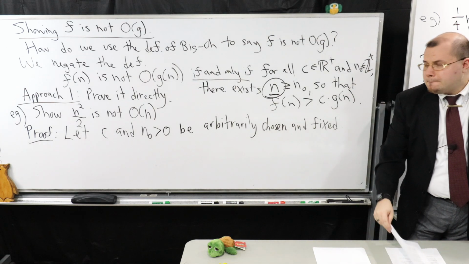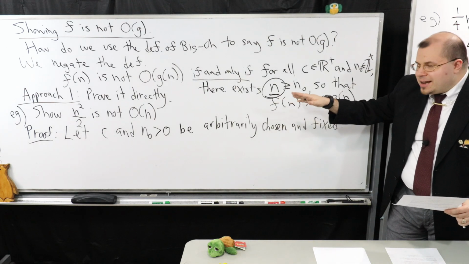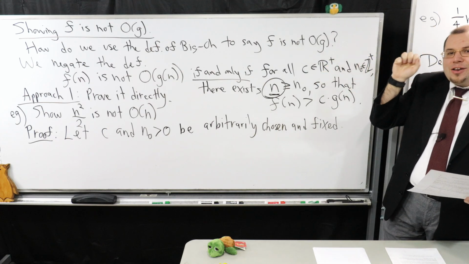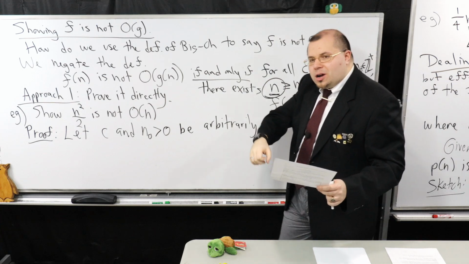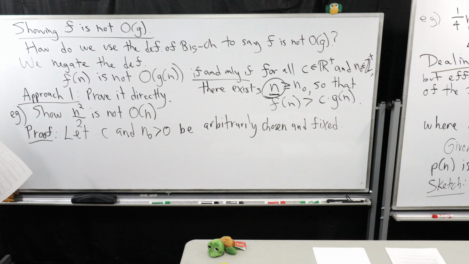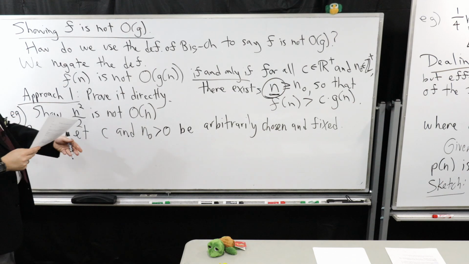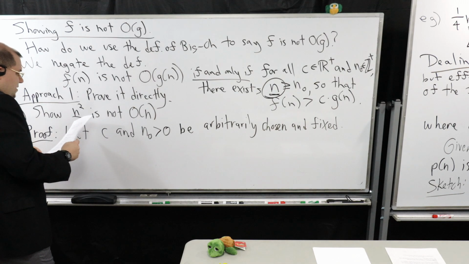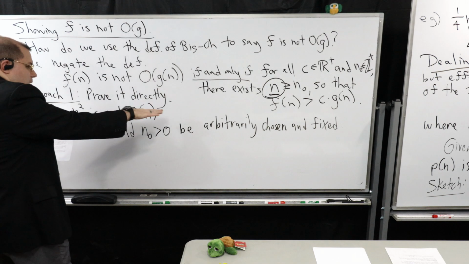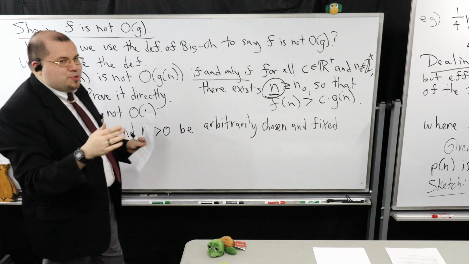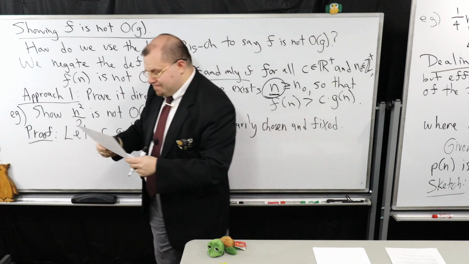So I'm going to assume that the C and N0, I just pull it out of the pond. And I have C and N0. I don't know what they are, but my argument has to work regardless of what I pull out of the puddle, or the bucket, or the melted chocolate bar, whatever it might be. So when I say arbitrarily chosen, that's what I mean. I take it out of the bucket, and I say fixed, I mean I'm presenting it to you.